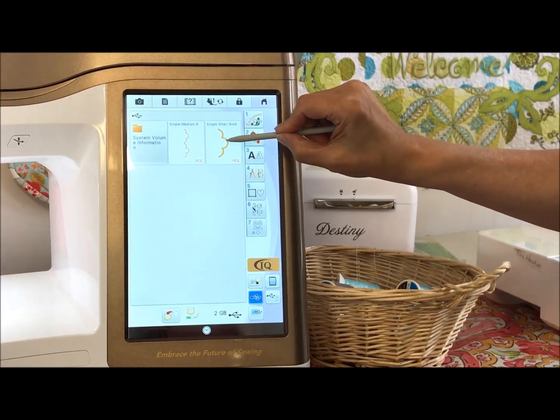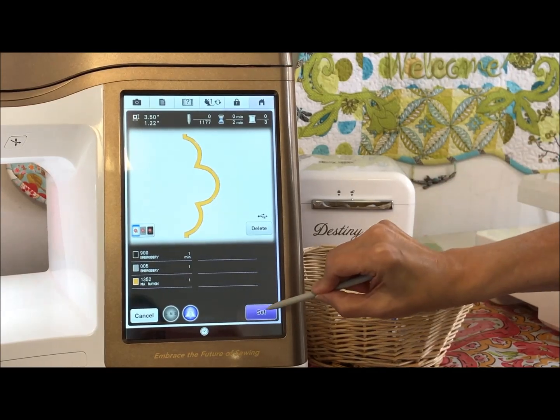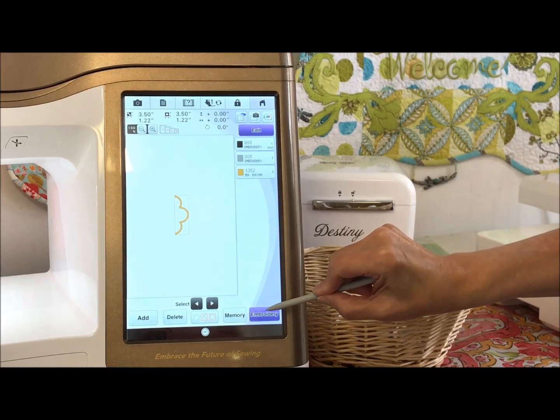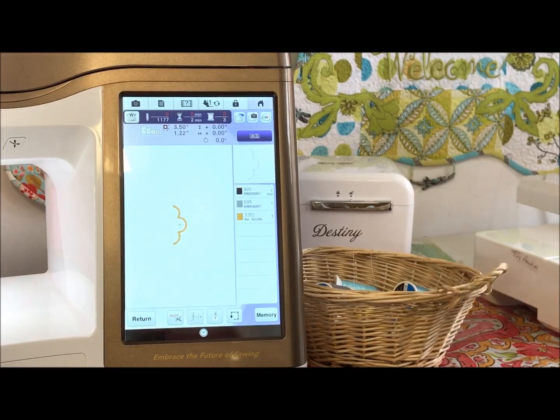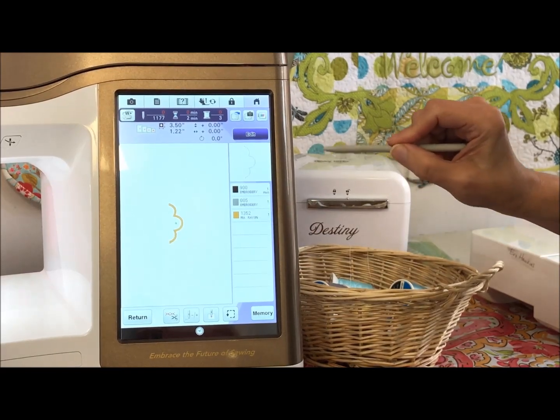So today I'm going to choose this one, the small border, and then I'm going to set it. There we are. We're about ready to go. Now I'll click embroidery, and now this design is ready to embroider.